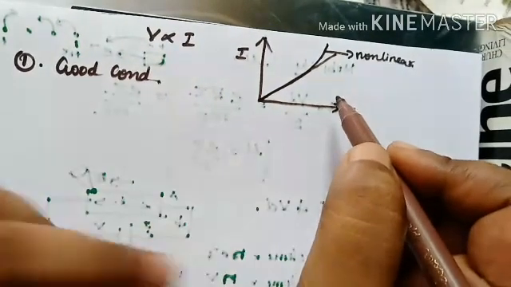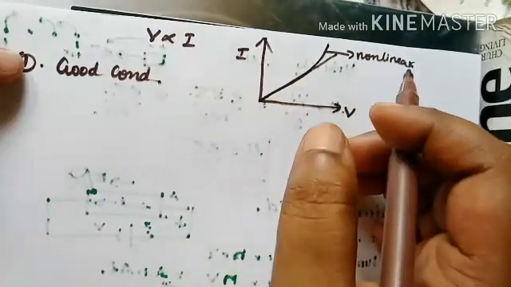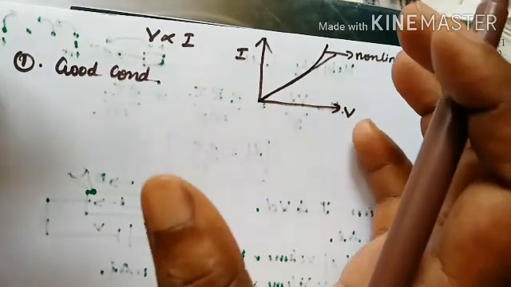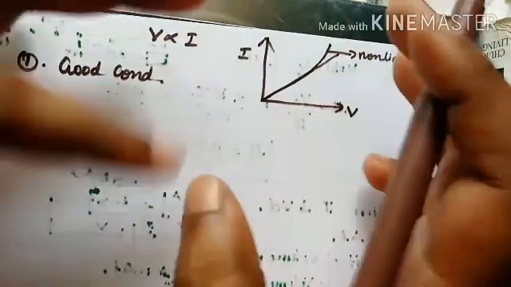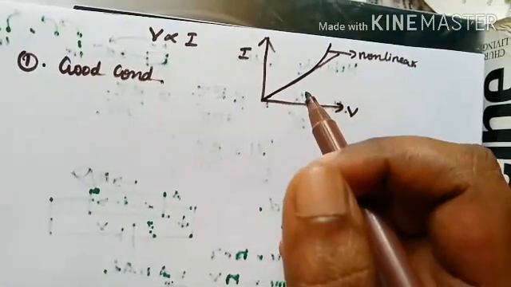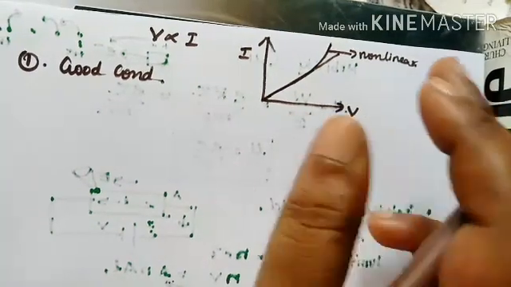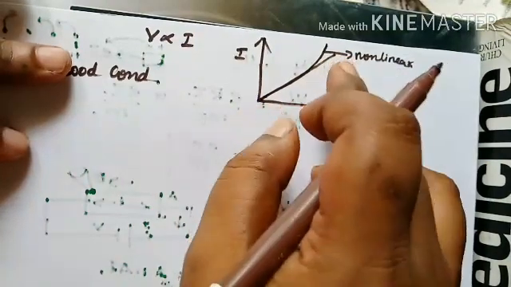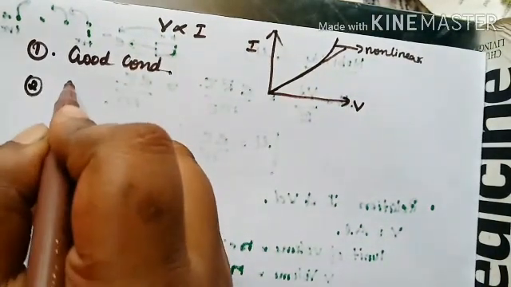When current flows for a lot of time through a very good conductor, the material gets very heated. When temperature increases, the nature of the object changes. When the nature of the object changes, the resistance changes, right? When the resistance changes, obviously the ratio of voltage and current is also going to change. This much is clear. So for a good conductor, Ohm's law is not always true. At some point, it will undergo a non-linear form also. Clear?